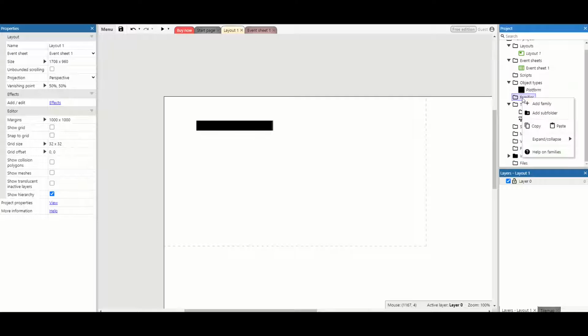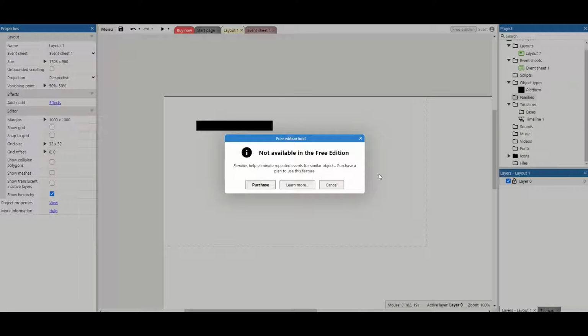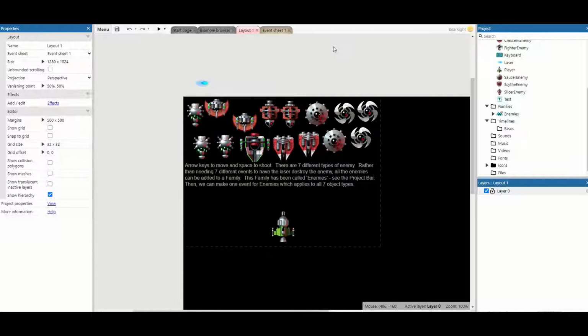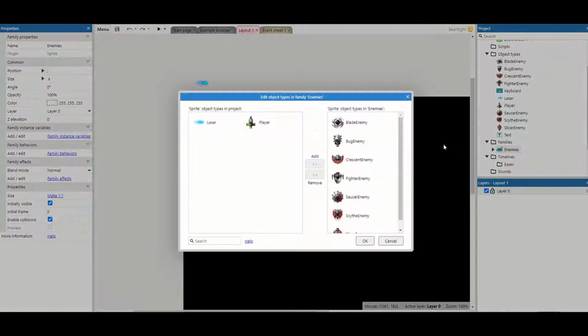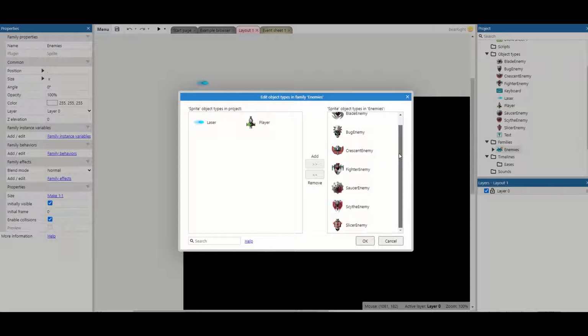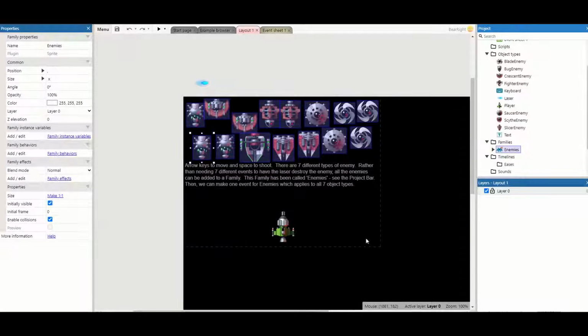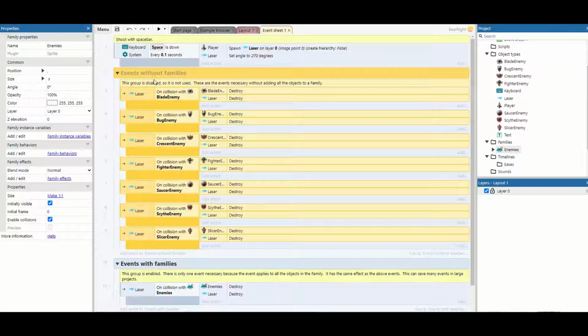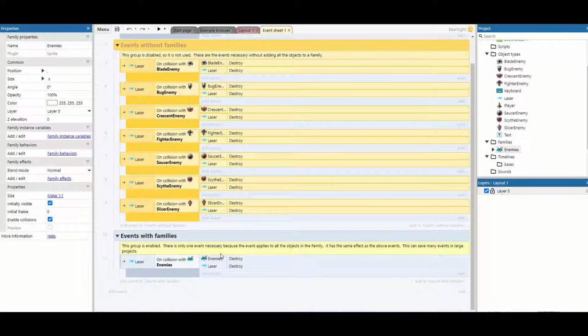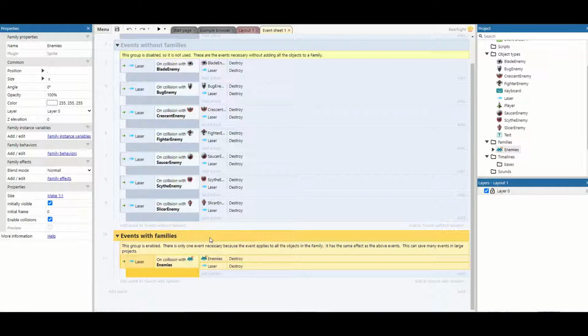Another feature that we've got is families. Now, families allow you to put loads and loads of objects together, and they're grouped as what we call a family. Now, the way families work is that, let's say you're doing a collision check or seeing if a player hits a certain object, and we say that there's 10 objects the player can get killed by. Normally, we need 10 events to check for every single object. Now, what we can do is we can add all those objects to a family, and we can go, if the player touches anything that's in this family, kill the player. And this just massively reduces code down.